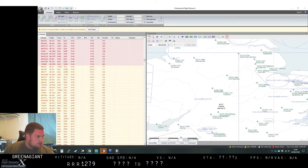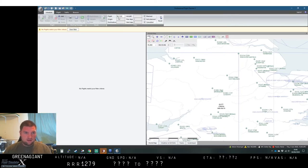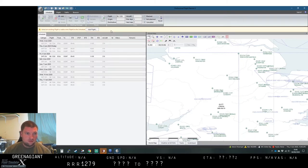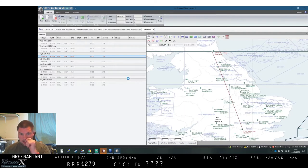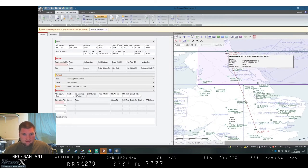And that is flight BA 1386. We're in an A321. So let's see if I have it in here already. I am betting I don't. Oops, I need space in there. Oh, I do. 1326. Fantastic. That makes that. Wait a minute. Why does it reckon we're going to Newcastle?